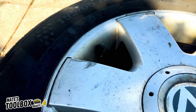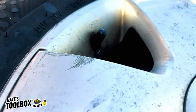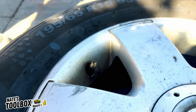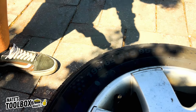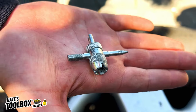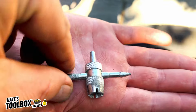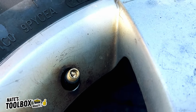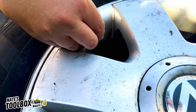So start by undoing the valve cover. And you need to get yourself a tool like this. This is a core removing tool. So you just use this end here and you unscrew the valve that's inside there. So let's do that now.